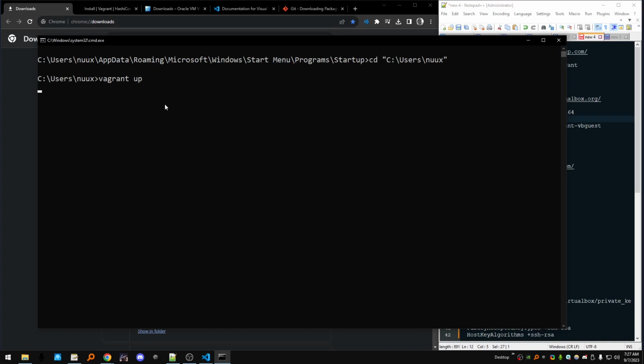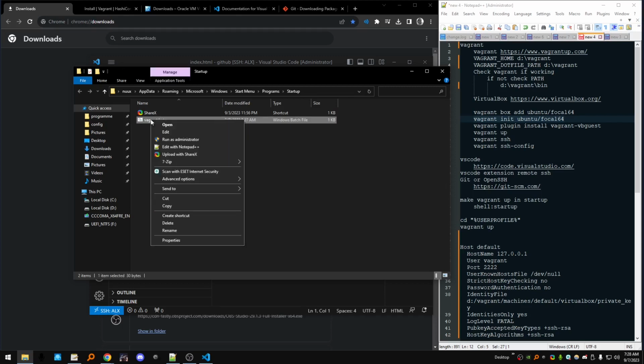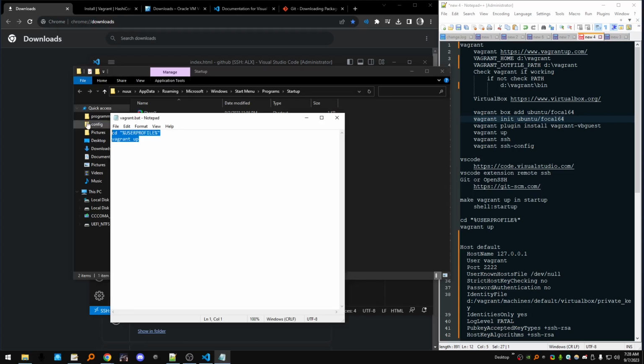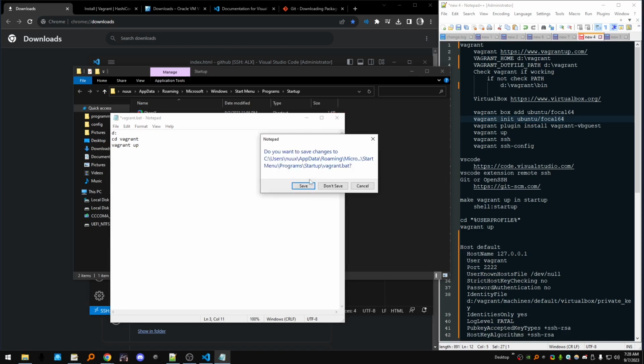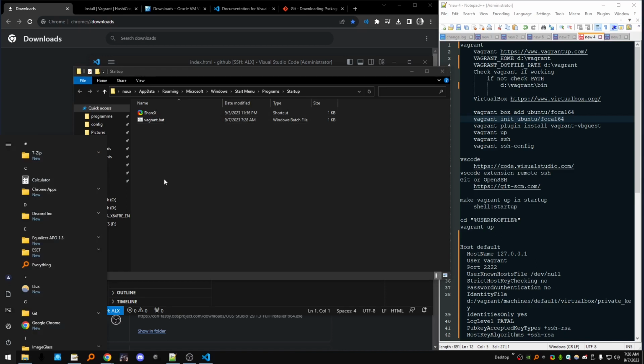So if you try it, you see it takes me there and it's vagrant up, but it's probably gonna say you don't have a Vagrantfile right here. Okay, so let me edit this to cd vagrant, up. So this bash file is gonna run every time you start up your PC, and it's gonna launch Vagrant for you.